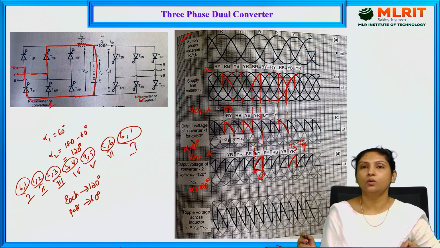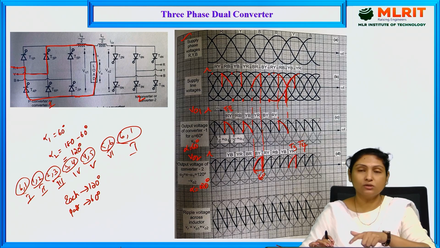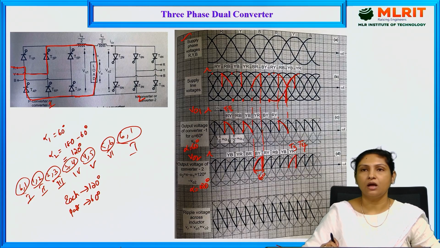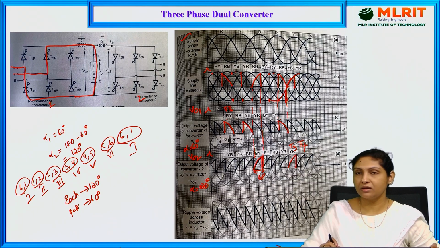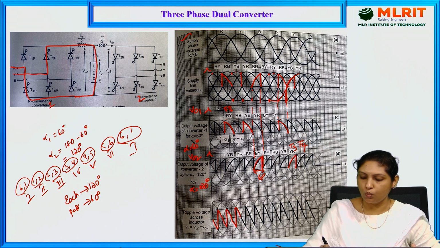This is how we will be getting the output waveform for V02, which is exactly reverse to that of the first case because it is connected in anti-parallel. And if you see, converter 1 firing angle is 60 whereas this will be fired at 120 degrees. So this is the resultant waveform. If you compare these two, we will be getting such kind of resultant output voltage where VR resultant is equal to V01 plus V02.